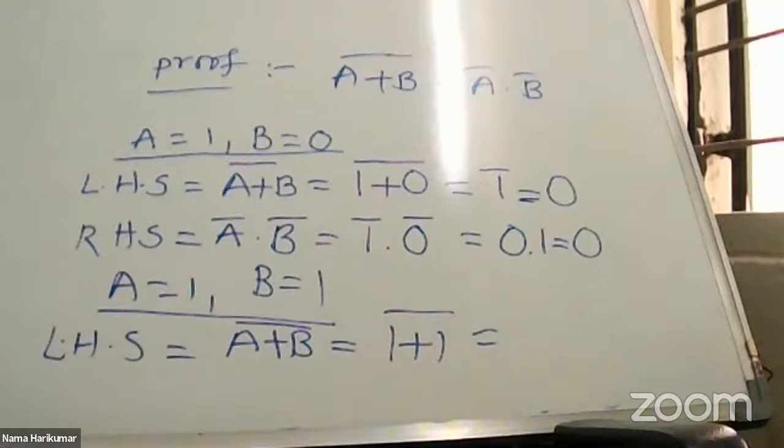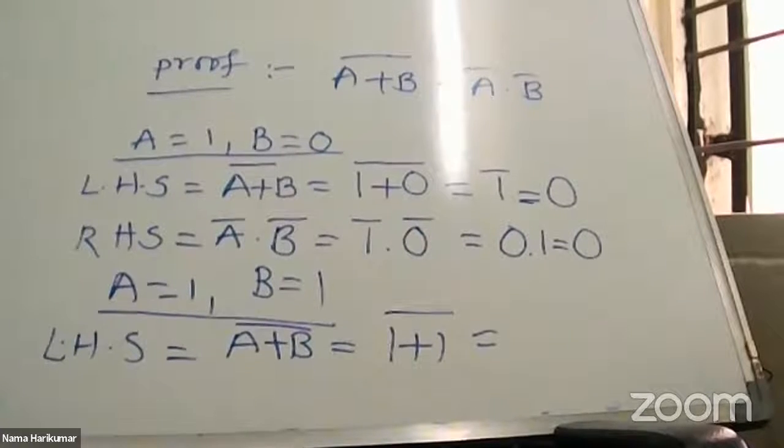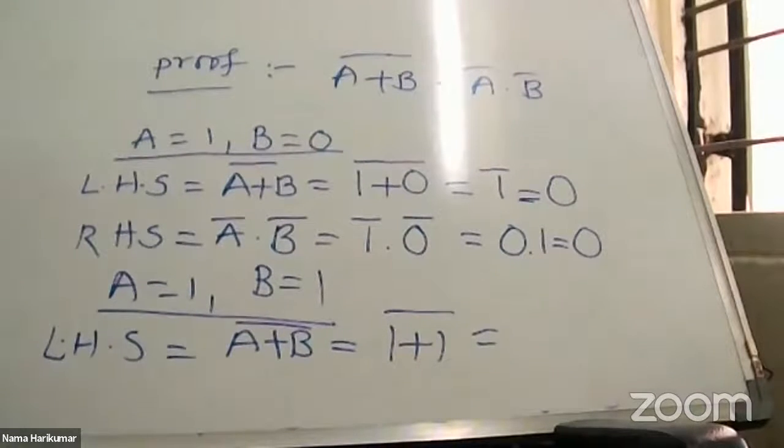Okay, what does 1 mean? The 1 means a higher value, or the true value. Higher plus higher becomes higher. In the binary number system, 1 plus 1 is not 2; 2 is not there in the binary number system. That's why when we write 1 plus 1, it is always 1. A higher value plus a higher value is automatically higher.